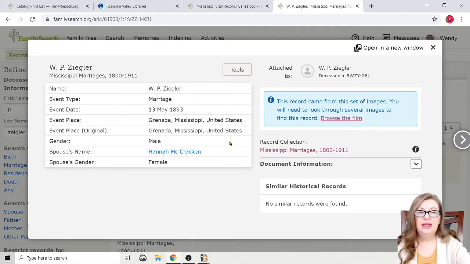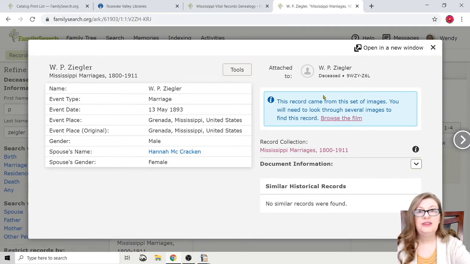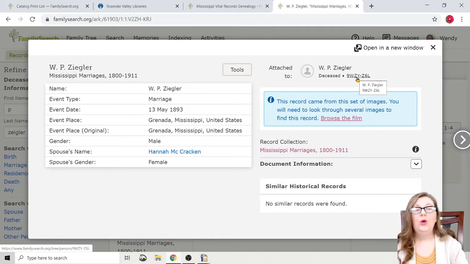Right here is the index information. And this is where we're going to go to the primary source, or the microfilm. Now there are a couple of things that are different about FamilySearch than Ancestry. What they're trying to do is give every single person a particular number.